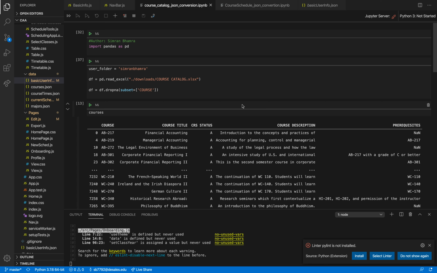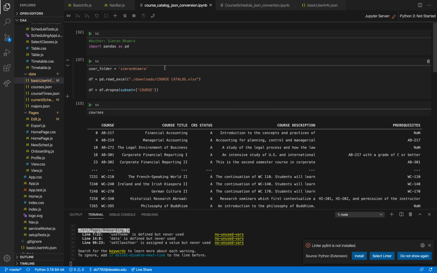Next I'm just going to go over the Python scripts that I made really quickly. The first one is the course catalog conversion. The task of all three of the Python scripts I made was essentially to make the data that we were given into a usable format for our application. That was a JSON file in our case. We were given the data in an Excel sheet, so I had to essentially disregard the information we didn't need and then format it into the JSON file type that we needed.